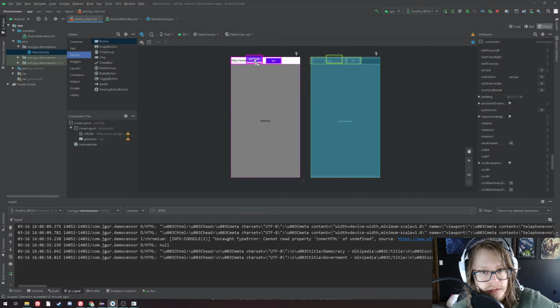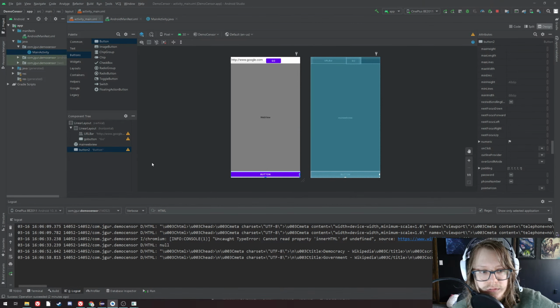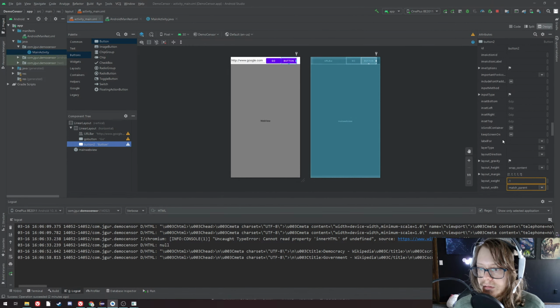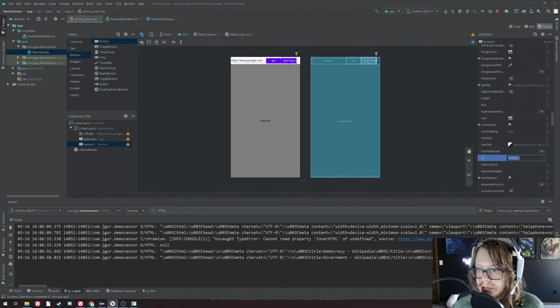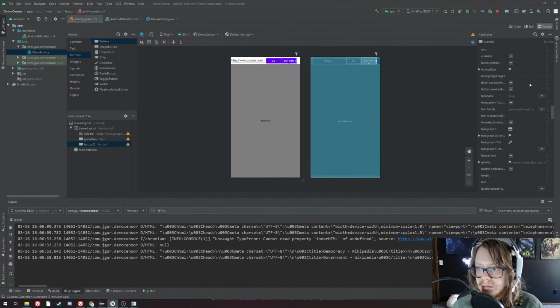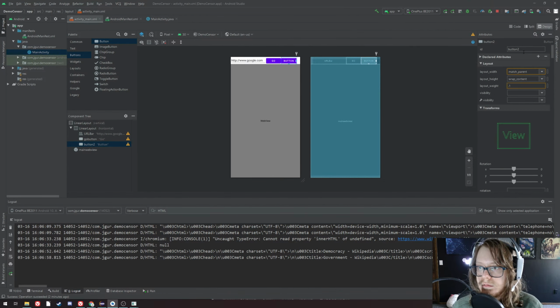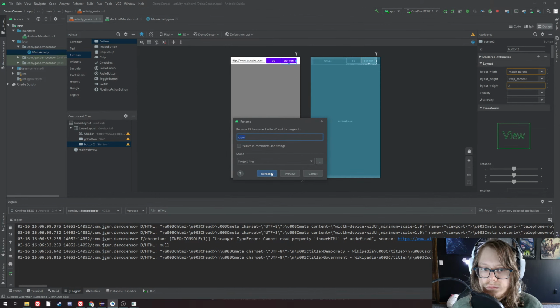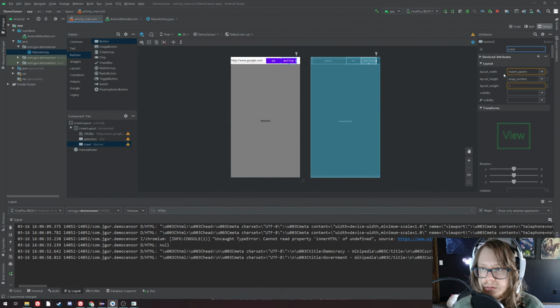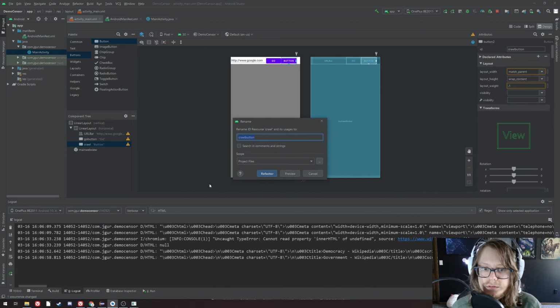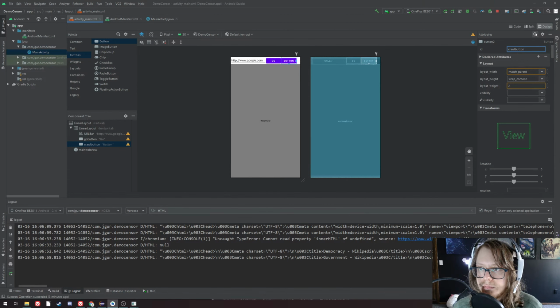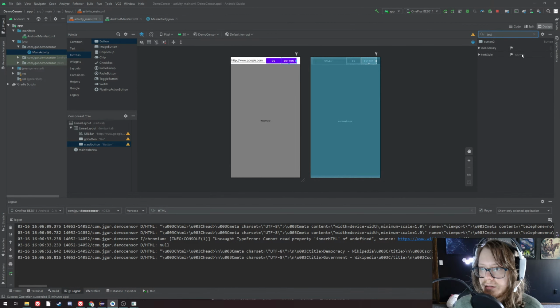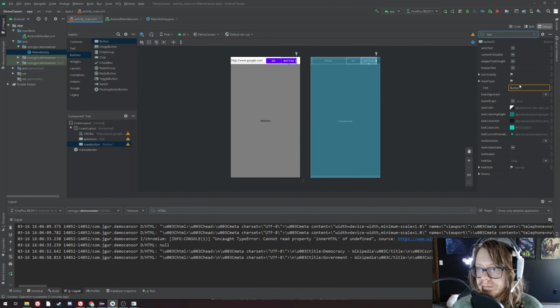Let's go with go, and this will be button crawl. Okay. Let's go button. This is crawl button. And somehow I decided to reset my text.